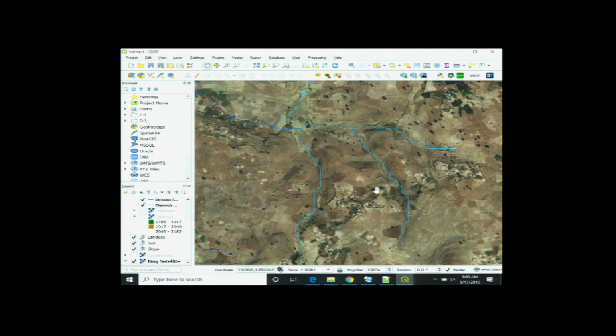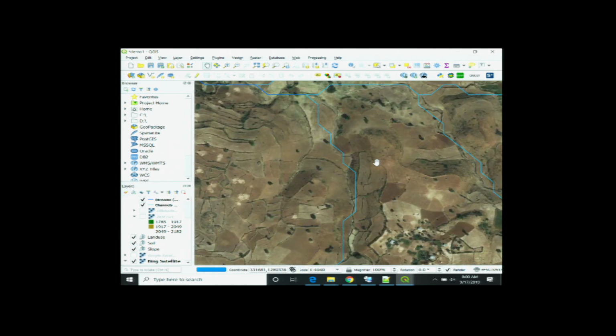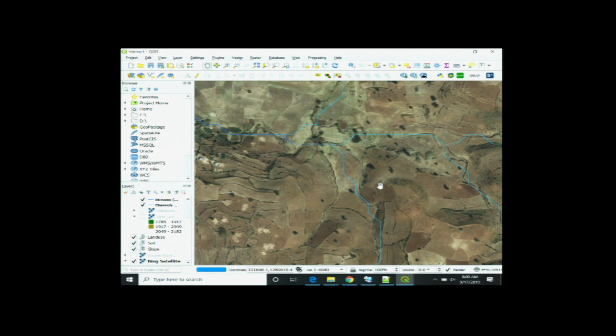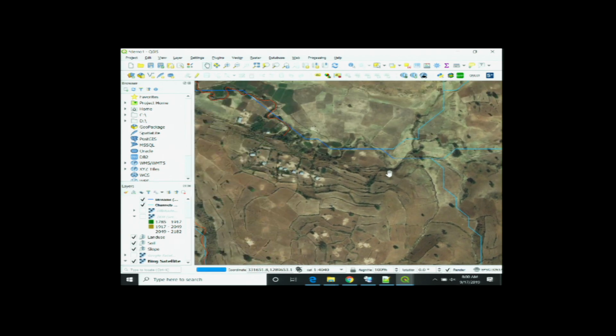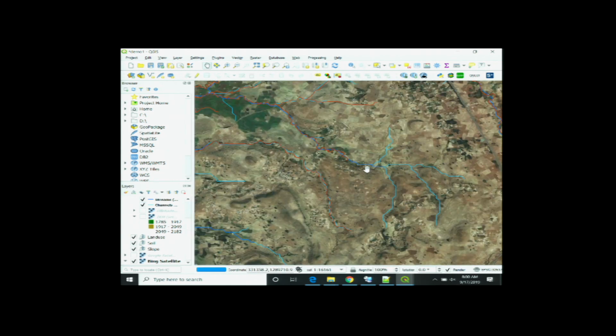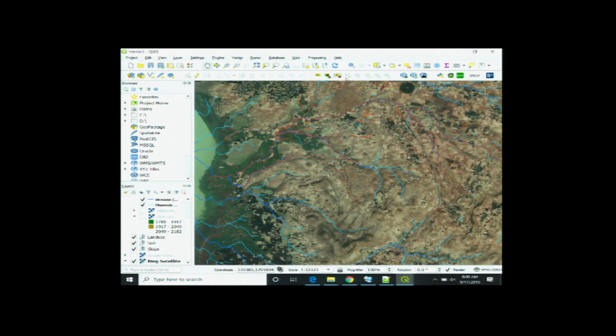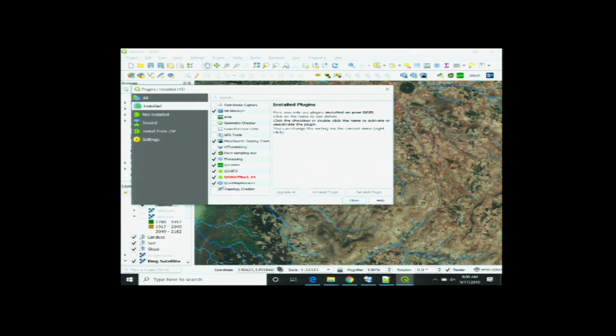You can see as I zoom in. Can you show it again? Okay. First, you need to install the plugin. When you go to the plugins, there is a plugin called Quick Map Services. Do you see this one?